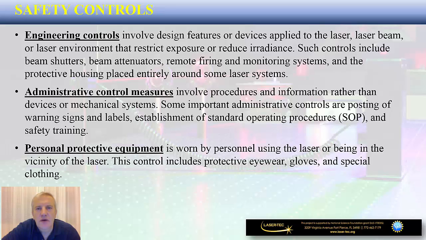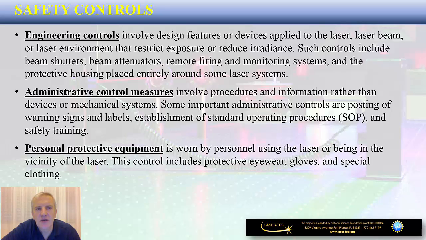Very often those laser safety books or operating books in the labs would also include different measurements or experiments that have been conducted in the laser lab. So there is a lot of paperwork that we're talking about here. These are the administrative control measures that can be established in a laser lab.